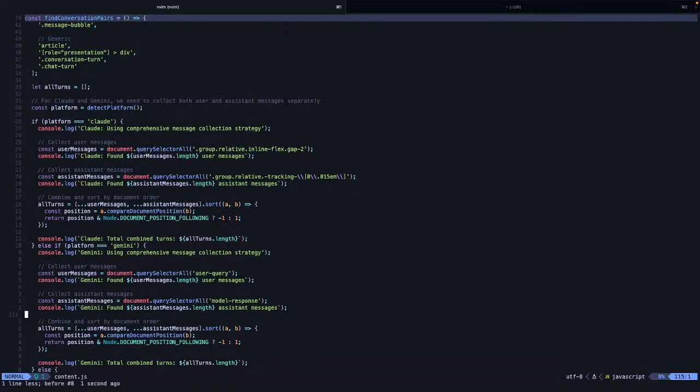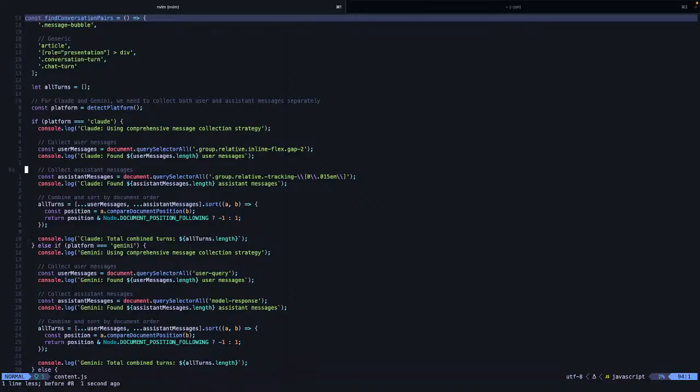Combine and sort documents by order, collect assistant message and collect user message. This is going to collect the assistant message and this is going to collect the user message. That's great. So this is for every platform, right?